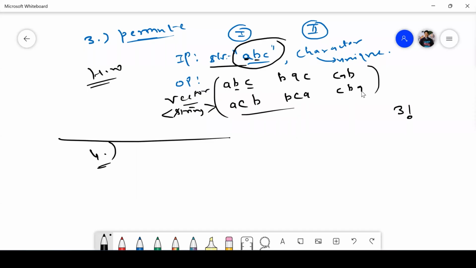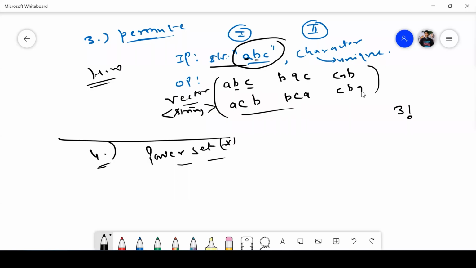Yes, I remember now. So the next question is power set. What does power set mean? Now this is going to be an interesting problem because you'll have to do some extra memory allocation. Okay, so this becomes an interesting problem, and I want you to spend some time on it.